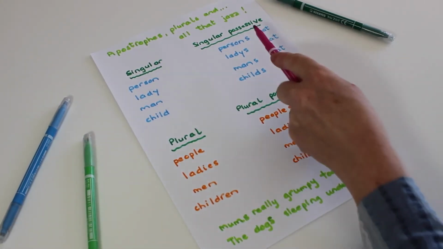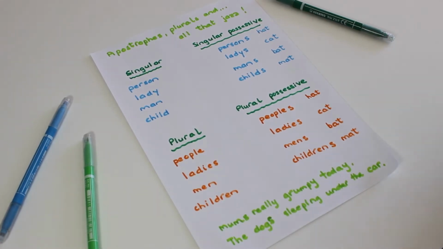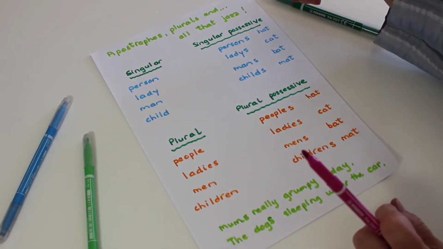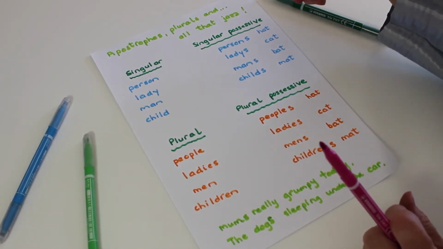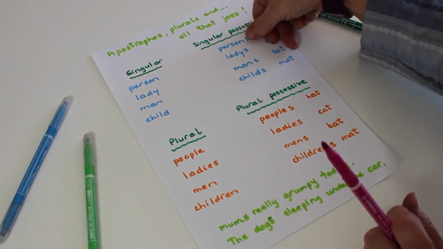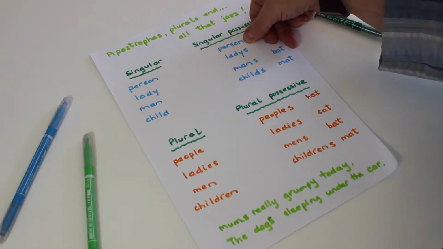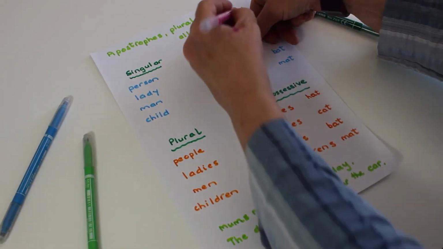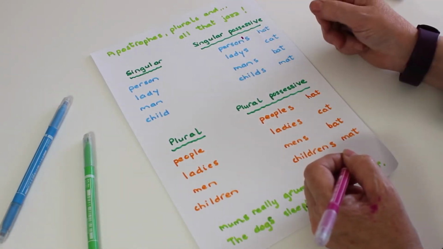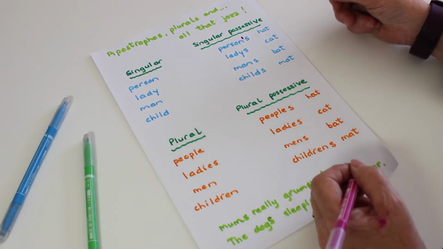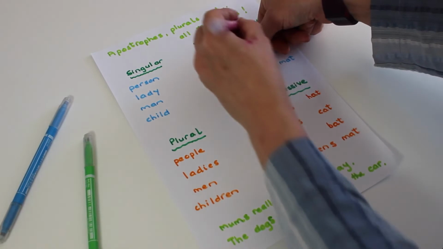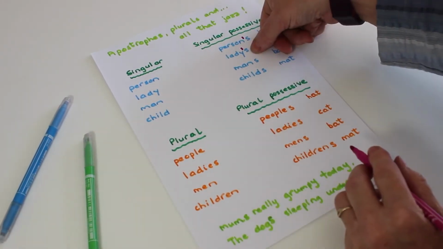Let's look at singular possessive first. Now this is where I have a handy rule of thumb. What I do is I work out who it is that is the owner of the object. So for example here, who owns the hat? It is a person who owns the hat. So I put my thumb down there and I pop the apostrophe in there. Next we come to the cat. Who owns the cat? In this case, the lady owns the cat. So I put my thumb after lady, she's the owner, and I pop the apostrophe in there.